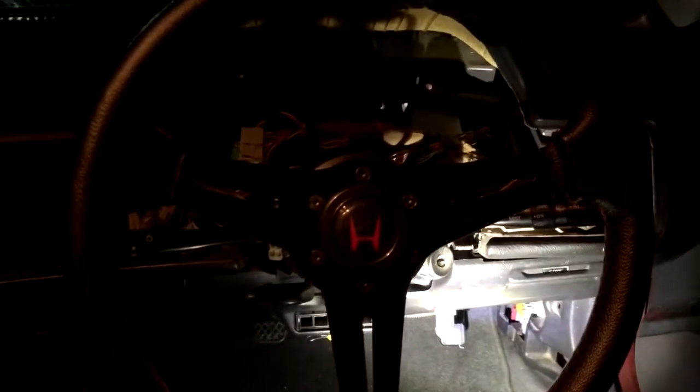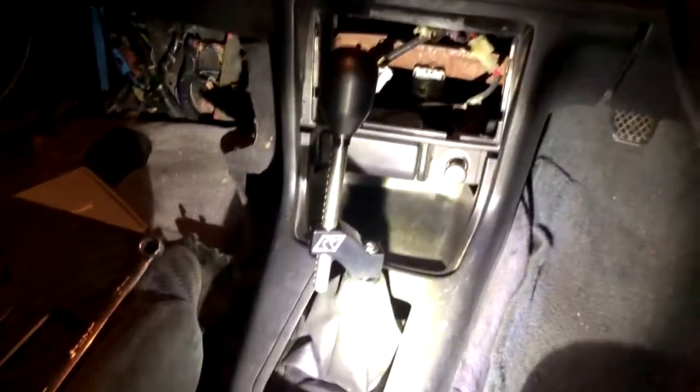Guys, I just got back from driving this thing around for a little bit. I'm just getting a feel for it, and I know it's kind of dark in here, but I really, really like this thing. It's just so beautiful. I got the Skunk2 shift knob as well for the 5-speed, and everything together is so flawless.